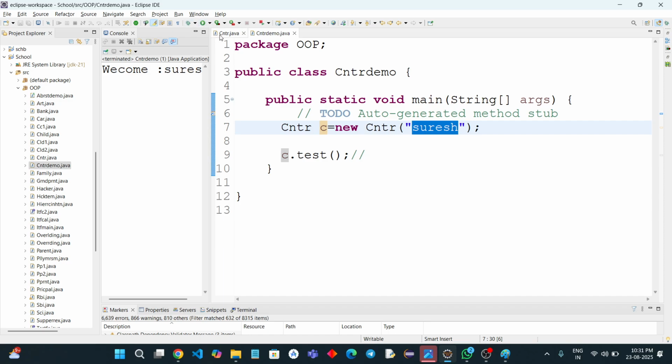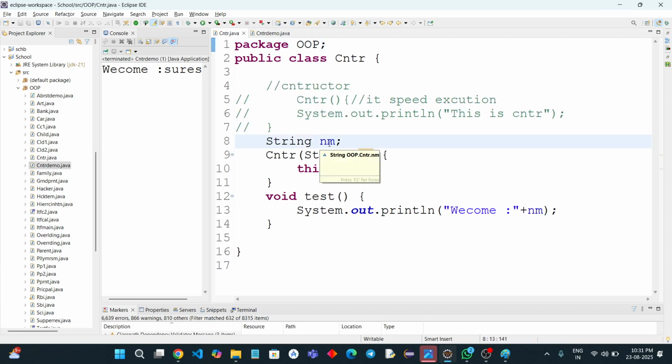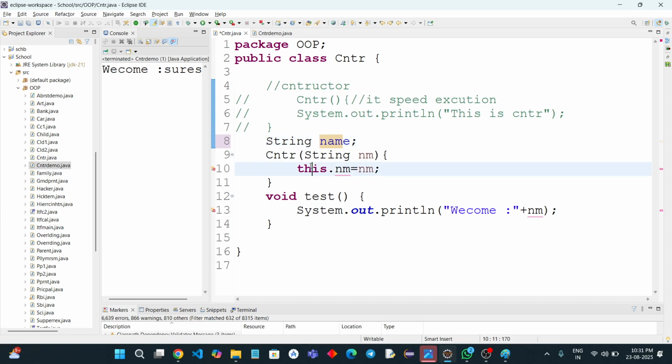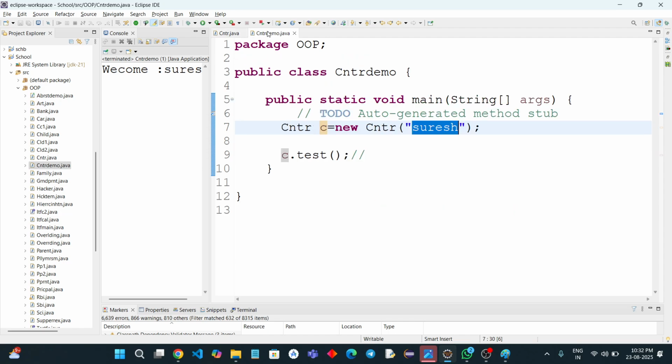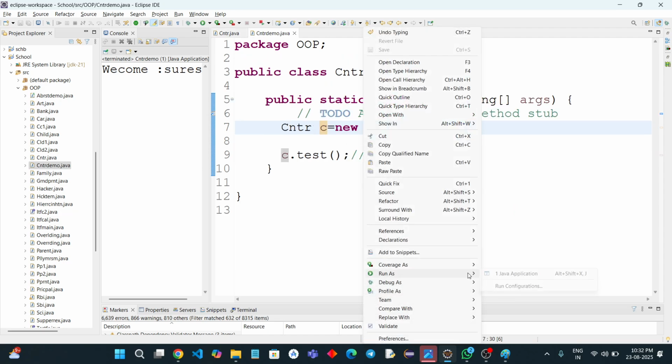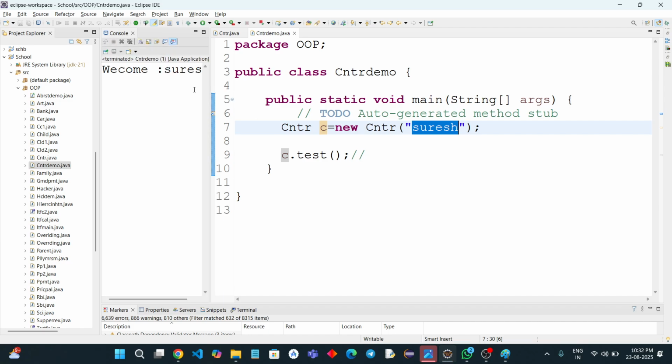Got it? And one more property of using this. Suppose you are using some other variable here, then there is no need to use this. Okay, it is a simple thing. Is there a difference between the passing parameter and declared parameters? So there is no need to write this. It automatically considers to assign the value.